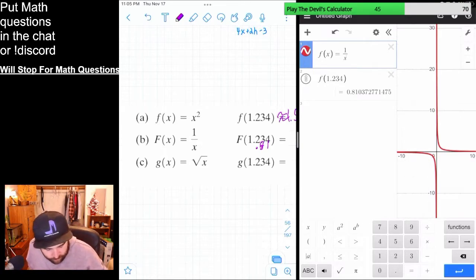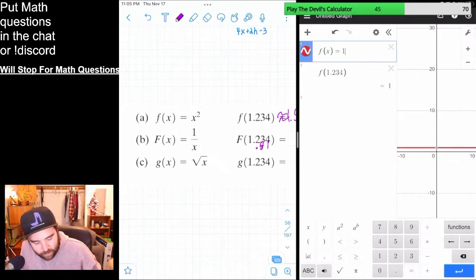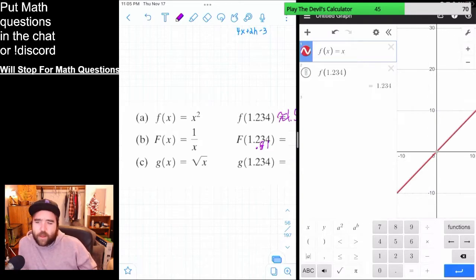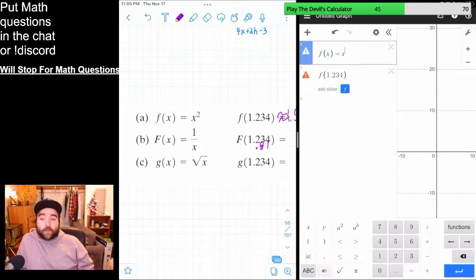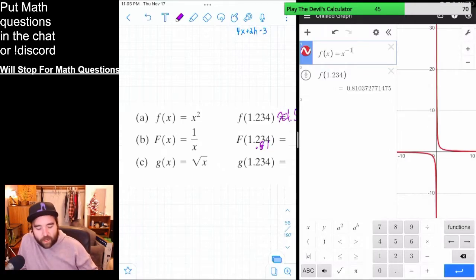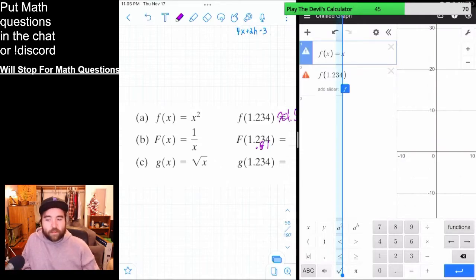The other tip I wanted to show here is that sometimes on calculators, it ends up being easier, instead of typing in 1 divided by x, to write it as an exponent. You remember that fractions as an exponent are always to the negative power. So 1 over x is x to the negative 1. And see how it gives us the same answer. I might not do that for fractions, but I almost always do it for square roots. Because what is the square root as an exponent? Well, it's 1/2 or 0.5.